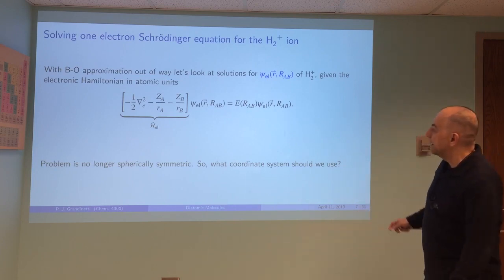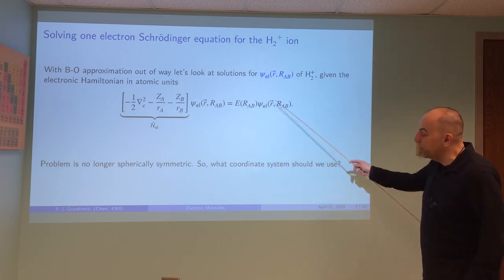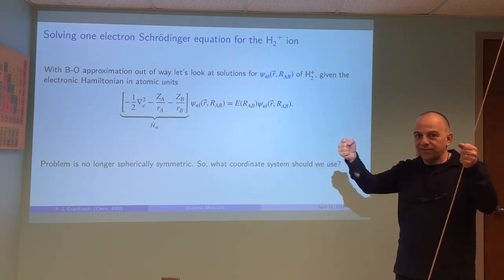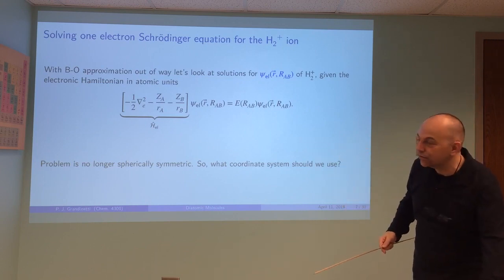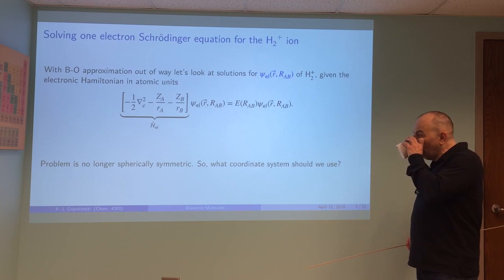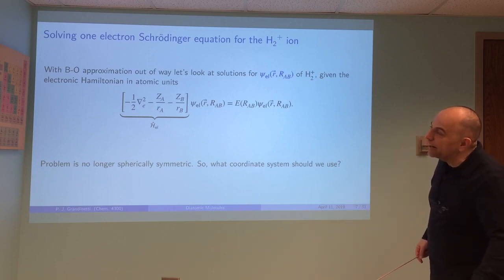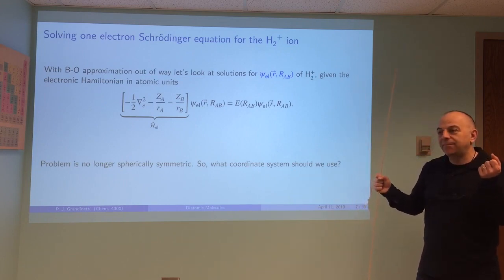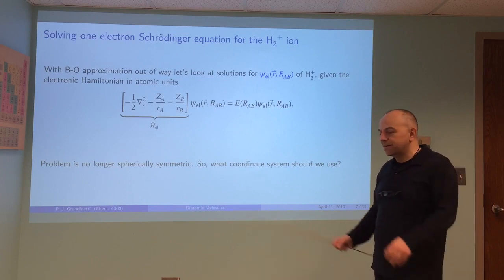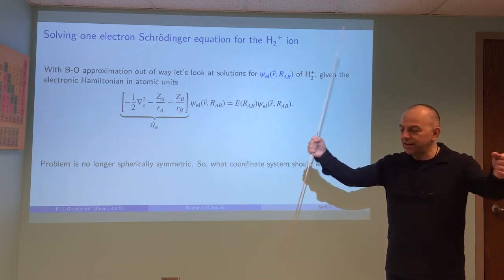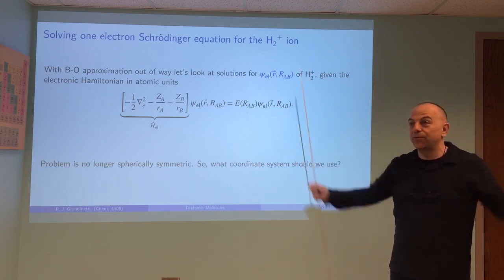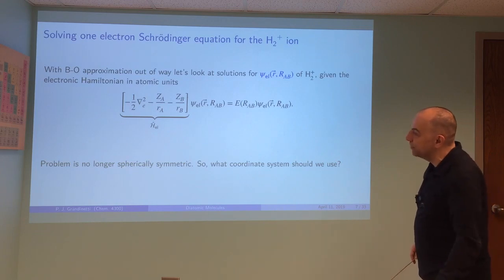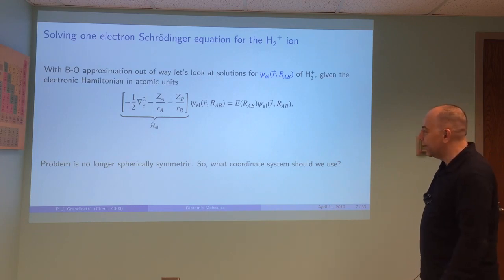Now, the tricky part is that this is an electron moving in the potential of two fixed protons, so this doesn't have any spherical symmetry. You think, all right, probably don't want to use Cartesian coordinates, but I'm not sure I want to use spherical coordinates either, because I have a proton here and a proton here. It's like I've got an origin here and an origin here and an electron that can move around them. So the spherical coordinate system is not going to work either. So what coordinate system can we use? Is there a coordinate system that we can use to do this?